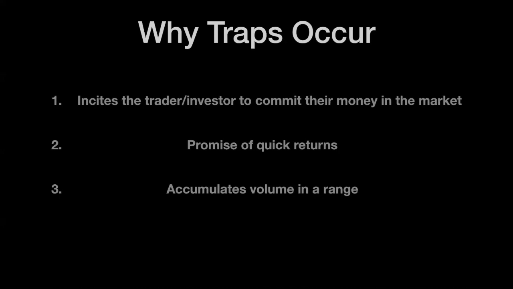So they get excited and they commit to a trade. Now, understand as well that a lot of the time within trapping regions, you would have something called a consolidation, or an accumulation. This is where volume is accumulated within a certain range. So when I say volume, what am I talking about? I'm talking about the amount of people that are buying and selling. All that adds up to volume that accumulates in a range. And that's a good thing. And I'm going to explain why that's a good thing when I show you guys the trading view later on.